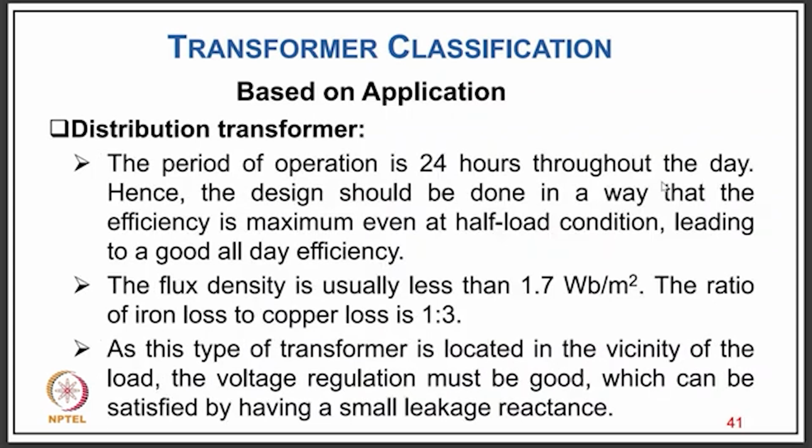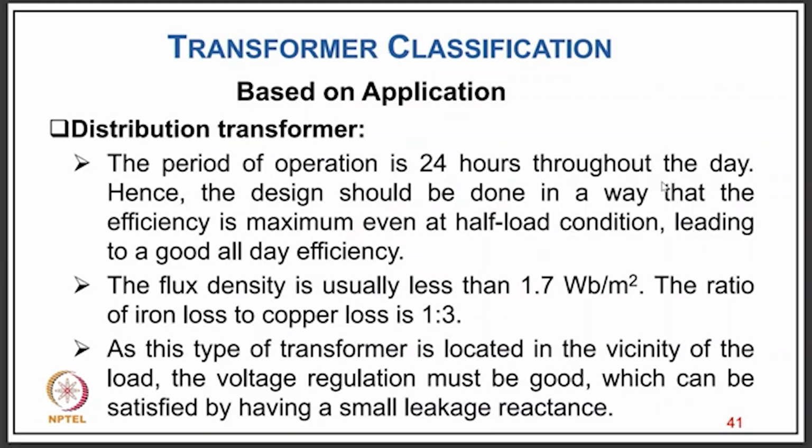So the period of operation of the distribution transformer is 24 hours throughout the day, because you have to give the supply to the consumer throughout the 24 hours, and the design should be done in a way such that the efficiency is maximum even at half load or even 75% load, leading to a good all-day efficiency.